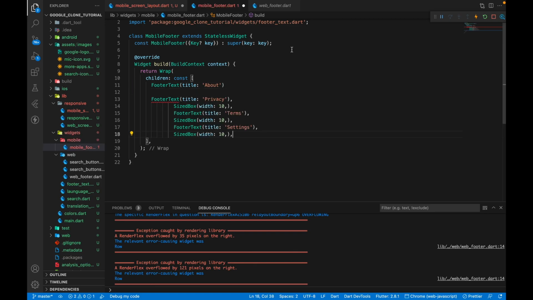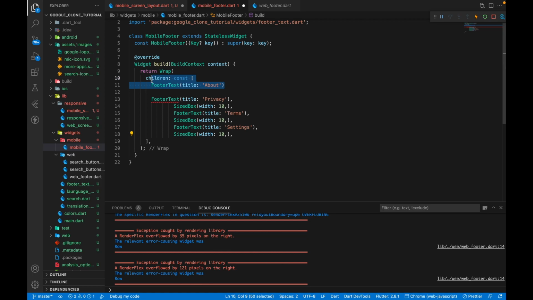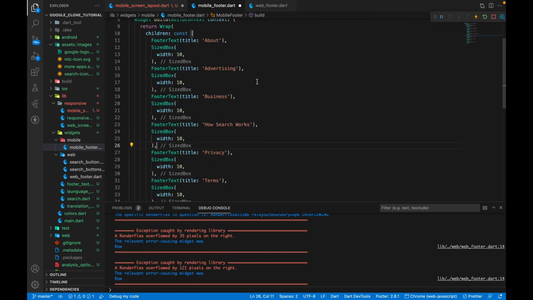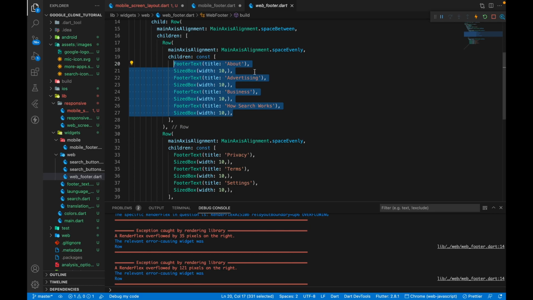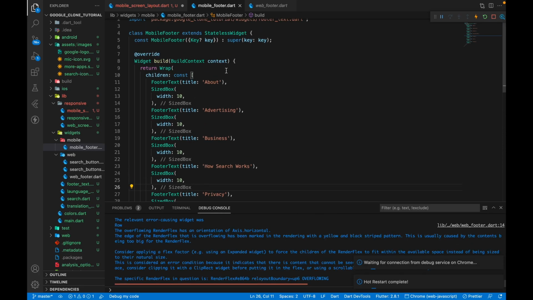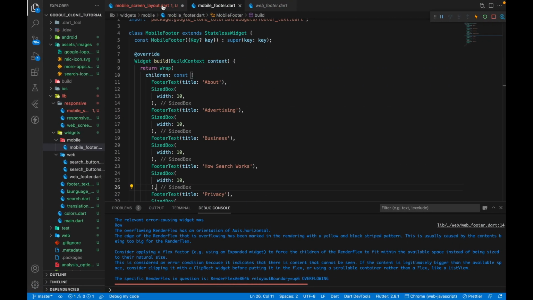So these will be the ending parts, and these will be the starting parts. And after having that, we can save this much, and let's format the document. So we just imported all of the footer text, static text that we have, and we put it over here, and we're going to return a wrap widget as we have seen before. So if the size decreases, it will fall down.